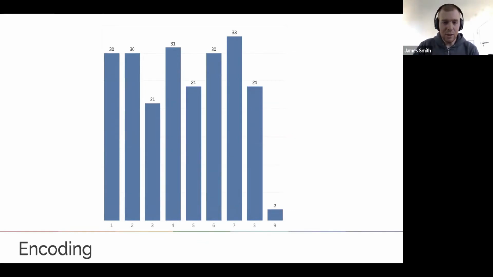So that's a short little talk about how encoding is really important. You need to think about what you're actually encoding the data with. Sometimes color is fantastic, but quite quickly, even when you get to 4 or 5 different colors, it can become overpowering and you have to shift. And instead of using color, think about using something different to visually encode your information.